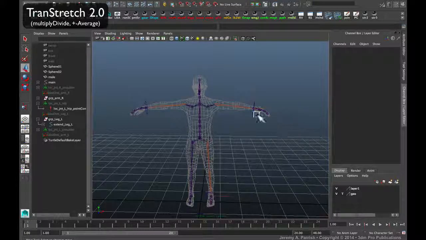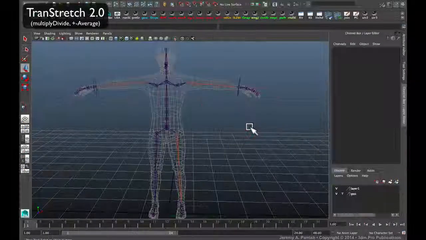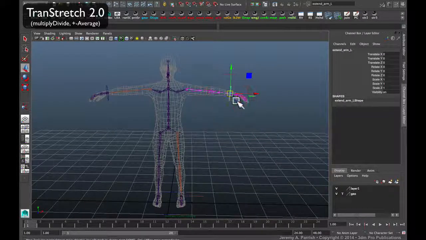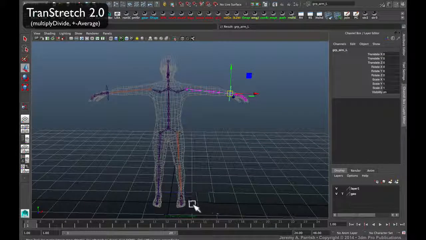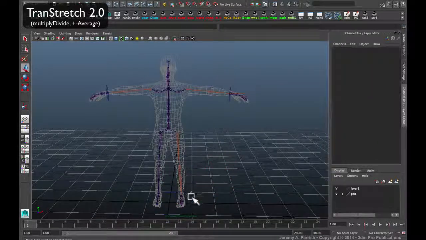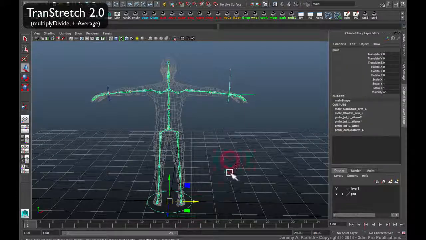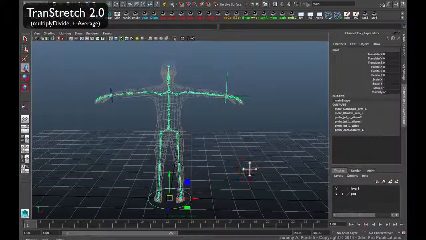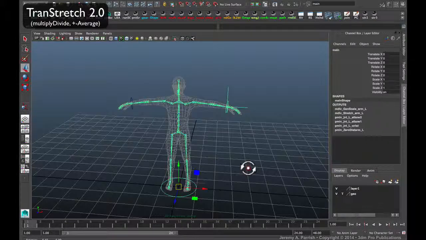Okay, so if you did everything right, you should be able to take your control, parent it to your global or into your global hierarchy, basically, and then you should be able to scale with no problem. Now, I have a few other limbs here that also have stretchy on them that either are not connected to the scale and the global, so you can see what happens, or they're connected, not part of the hierarchy and not connected, just so you can see what kind of things occur when some connections aren't made properly. And then we have our arm, which is connected properly.